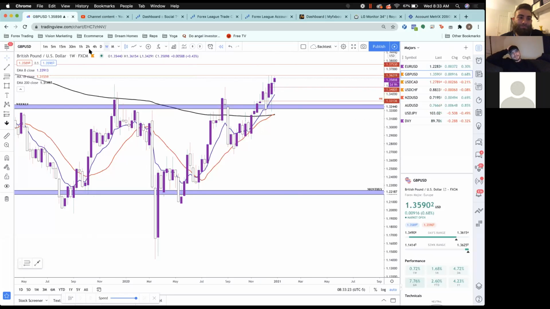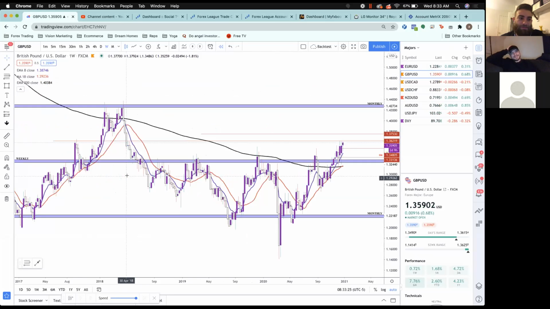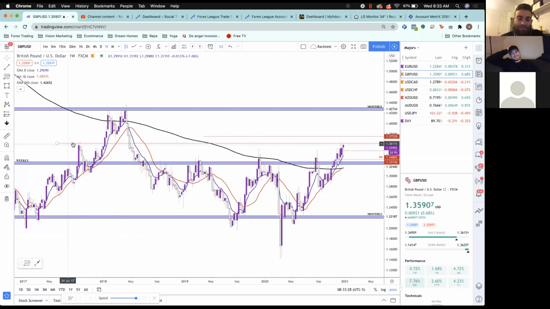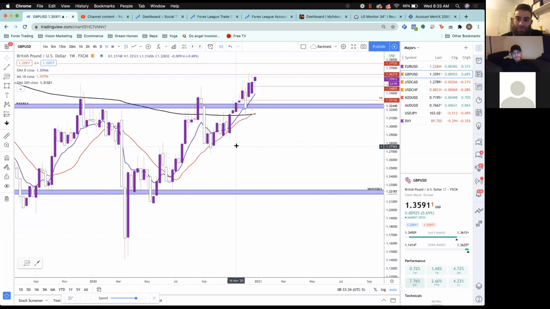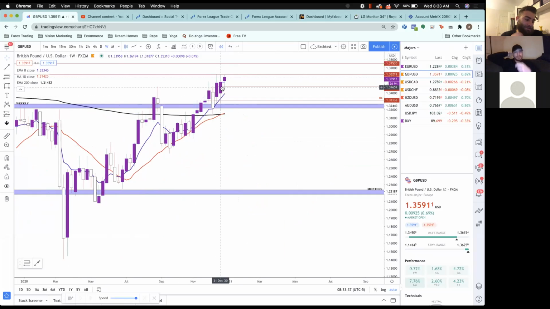So let's just start on the weekly time frame on GU. It's been rejecting this level. This is a major level right here, about 136,200. As you can see here, the last two weeks are two spinning tops. These are supposed to be reversal candles, but this news is pumping this thing right now.